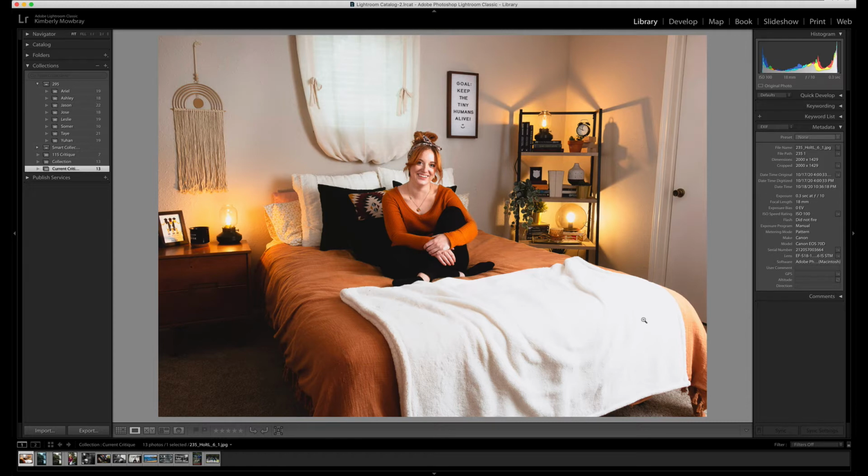Now, what's working really well in this image is the combination of different elements. So we have the bedspread is orange, her shirt is orange, her hair is red, and then the lights in the background are all warm. So there's a visual cohesion within this. And there's a softness about this. The blanket, the bedspread, the decorations in the background have this natural feel to them, the plant coming down here. But that has the flip side of it as these rigid areas, right? So the bookshelf is very exact and rigid back there. The frame is, the dresser is.